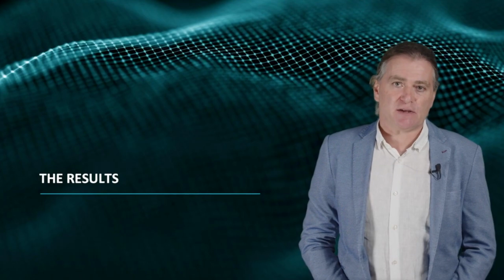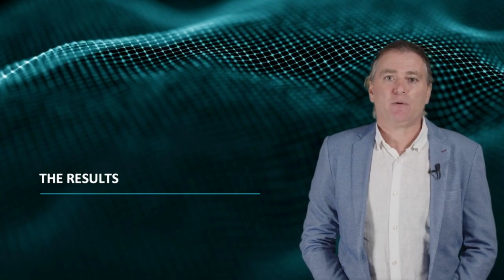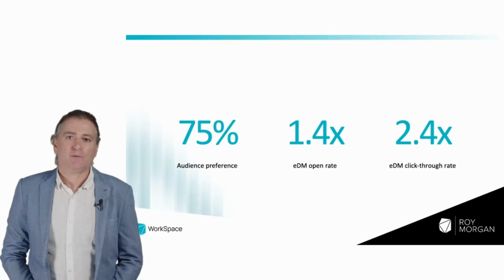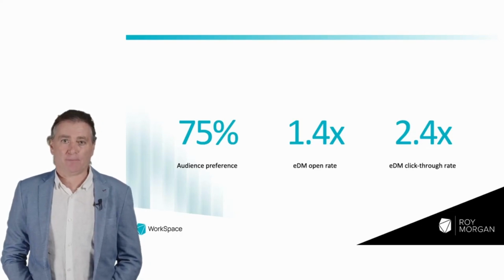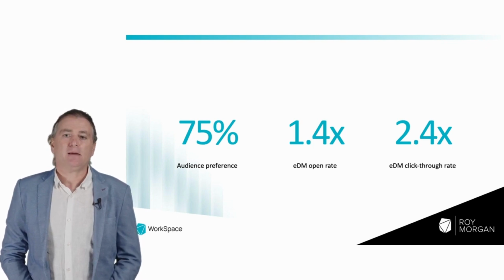Although WorkSpace is just launching, I'd like to share with you some early results. Firstly, we took a Facebook ad written by an agency partner that was being used in market for one of their clients. Next, we created 4 ads, one for each audience segment. We then undertook a side-by-side test to see which ad the audience preferred. The result? 75% preferred the ad written by our copy engine.